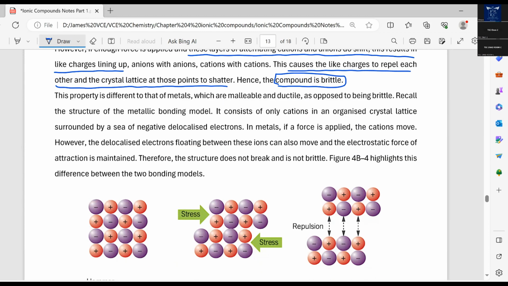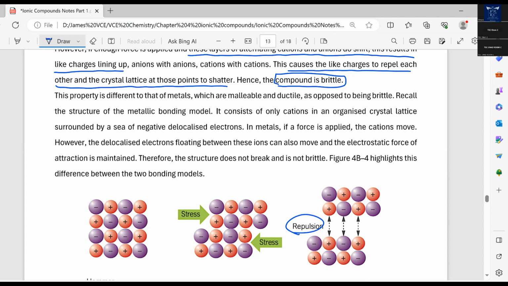What happens is that when you apply stress, at the ionic level the deformation is quite big, but for us it doesn't even seem to change the shape. So how come it's brittle like a shelter? Because of these reasons. When the ions line up, they will actually repel each other. The repulsion force will break them apart.